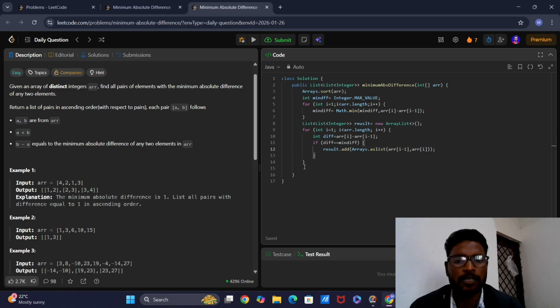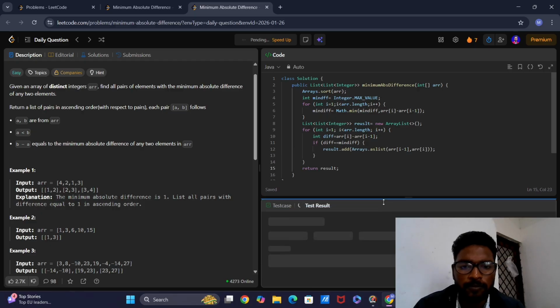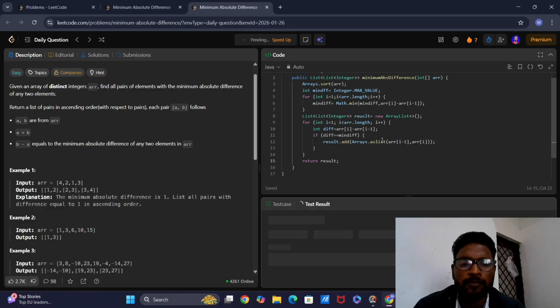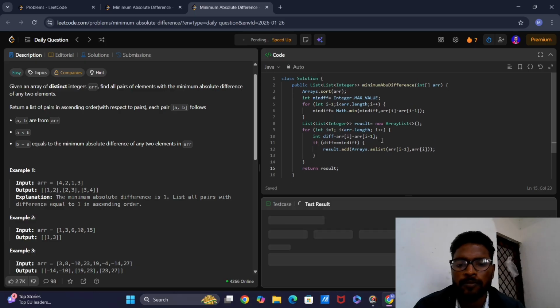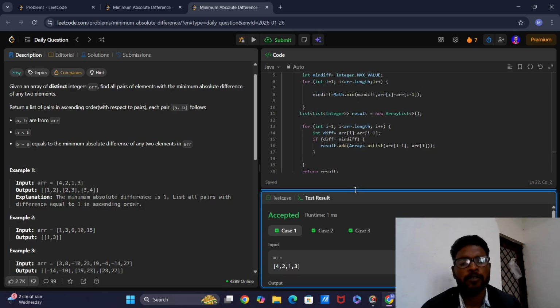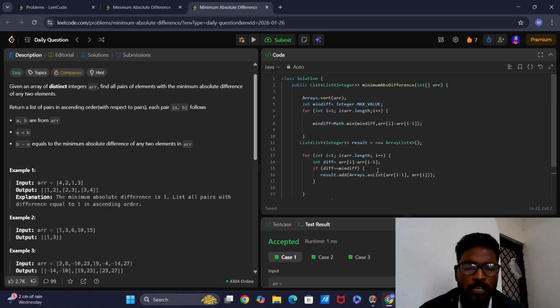Now we will return the result. Okay, return what? Return result, because result is in an array list. So we will run this code and check whether it is working properly or not. There is some network issue, so it takes much time. Okay, I think this is correct code. The code runs correctly, properly, no error, no compiler error.